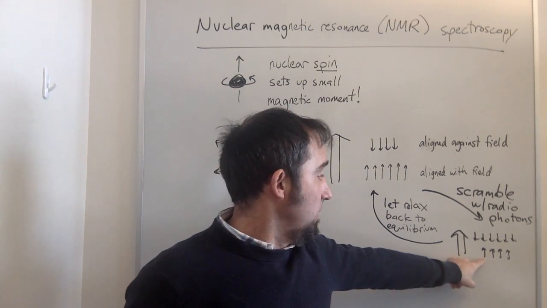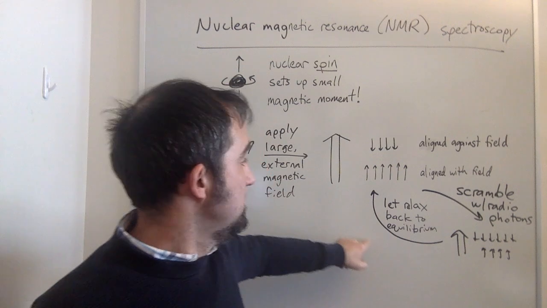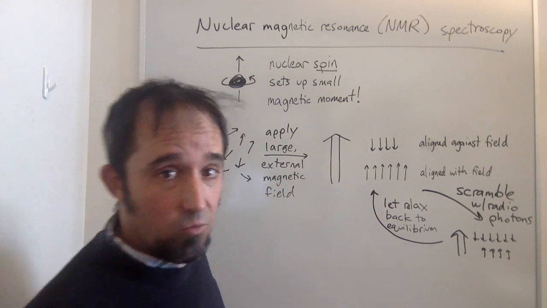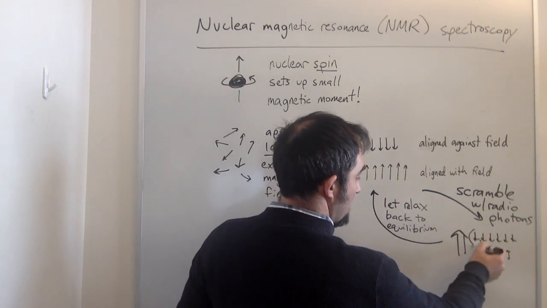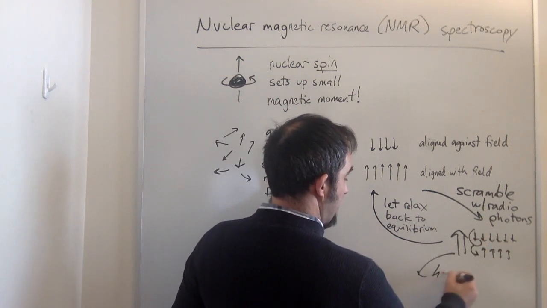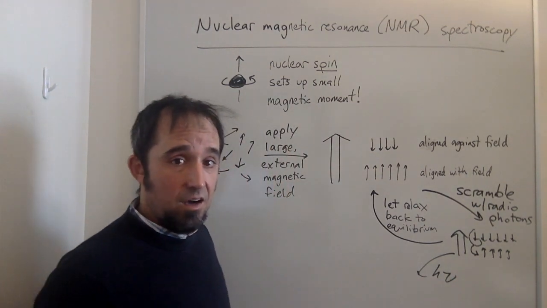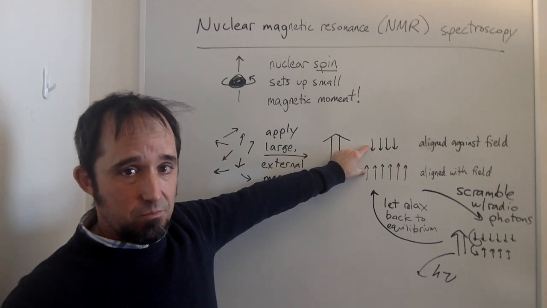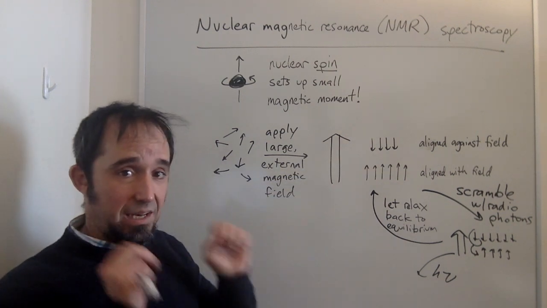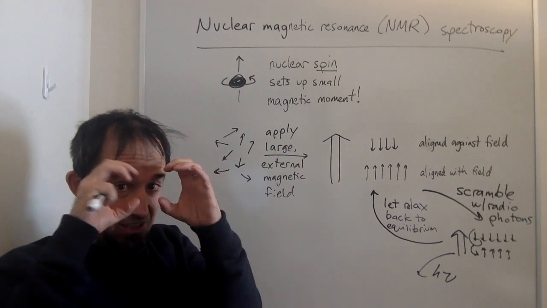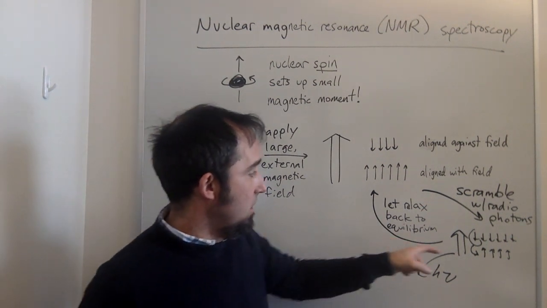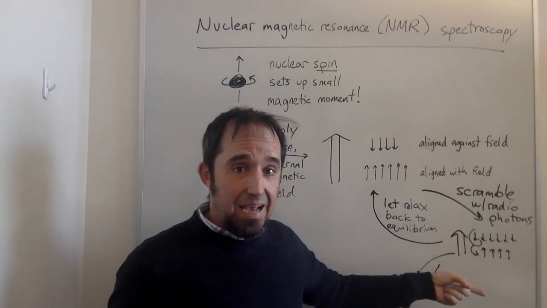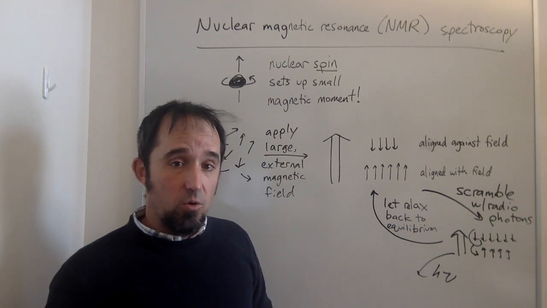But eventually this is going to relax back down to its equilibrium point. And when it does, we can follow that happen, right? Okay, so when one of these spins goes back down, it's going to kick out some photon of energy that's equal to this difference between the two spin states. So that's how NMR frequency works. I'm going to hit it with the radio pulse, and then I'm going to watch it. I'm going to watch and see how many and when some of these nuclei flip down from that higher spin state to the lower spin state.